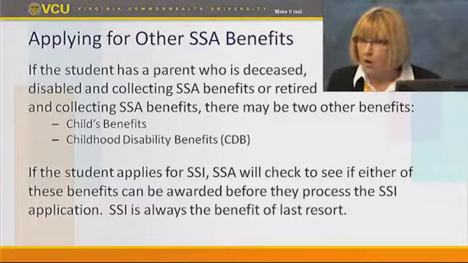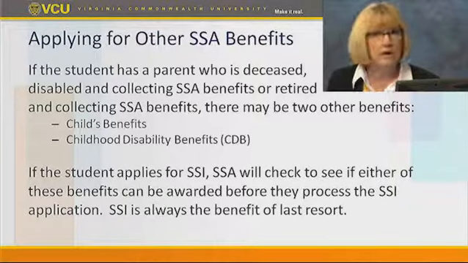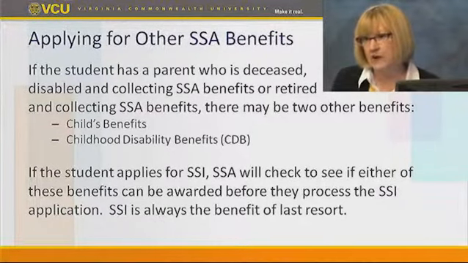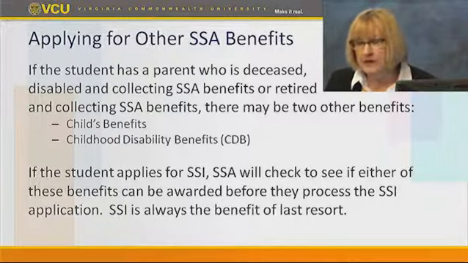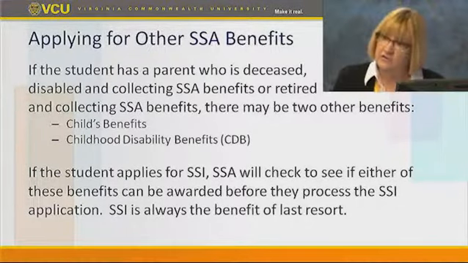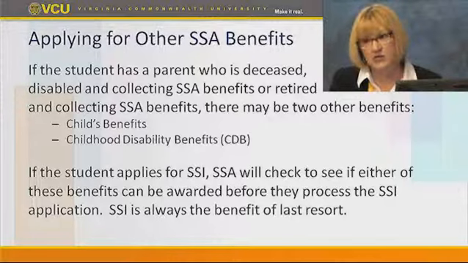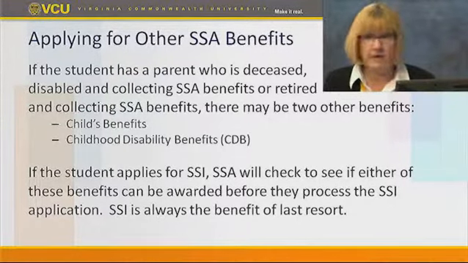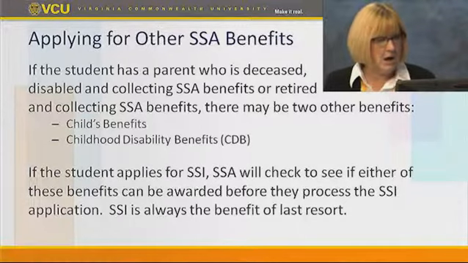And that's why you'll see all kinds of students that you're working with who might be 5, 6, 10 years old receiving a little cash payment from Social Security. It's not based on disability, it's just based on the fact that they are a dependent child of a former worker who is now collecting a benefit or has passed away.